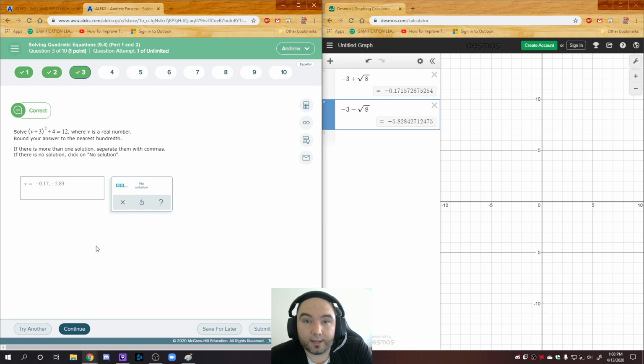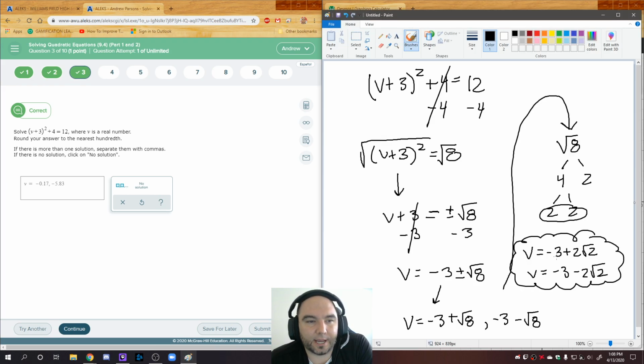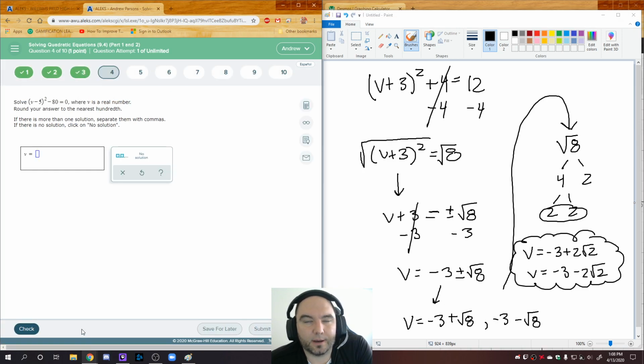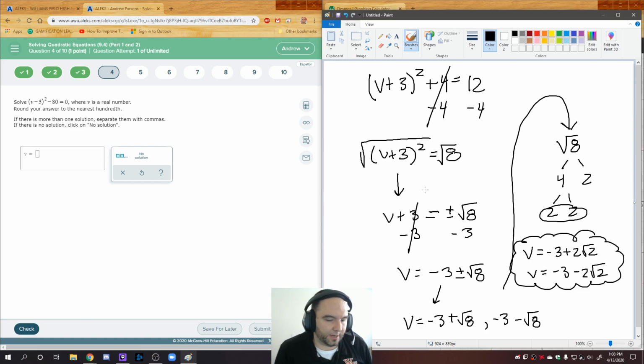So be on the lookout. It's very likely that you will get two different answers. They could both be negative. They could both be positive. You could have one positive and one negative. It could be anything. Now technically, if you want to look at the clean answer, it's negative 3 plus 2 root 2, negative 3 minus 2 root 2. Ooh, that looks so beautiful to me, mathematically speaking. But they want us to convert that to decimals, so it is what it is. If you watch the lesson, I believe Mr. Steiger put all the answers in this exact form, not an approximation. All right, let's do another one.